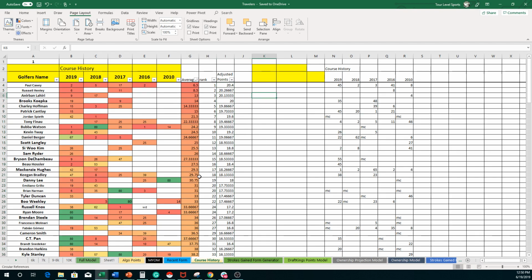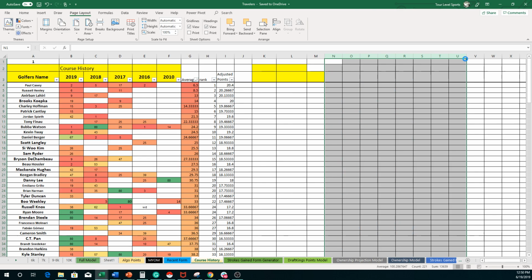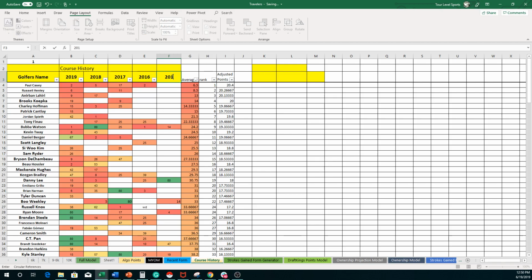So this tab is certainly relevant this week, and I would certainly recommend taking a look at it, just because we've played this course forever now. This isn't 2010, I'm sorry, it's 2015. It was actually for last week. That's why you guys are seeing it. I didn't change the slide there. But in any case, you can see that Paul Casey, over the last 4 years, has played really good here. Bubba Watson, obviously a 3-time winner. So it's a really important slide, I think, to look at this week.